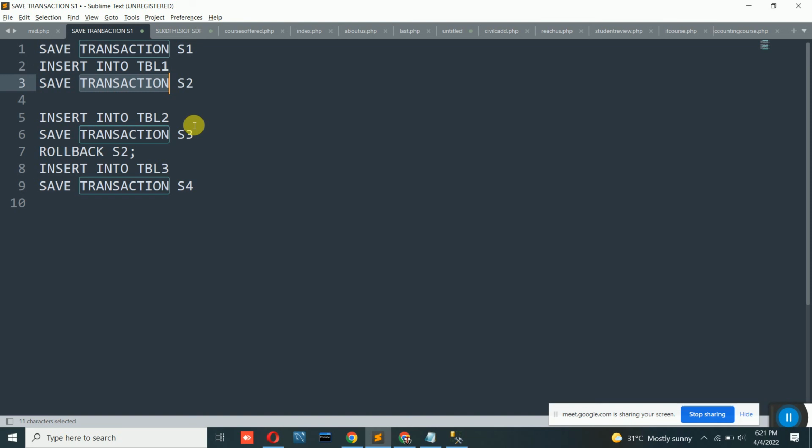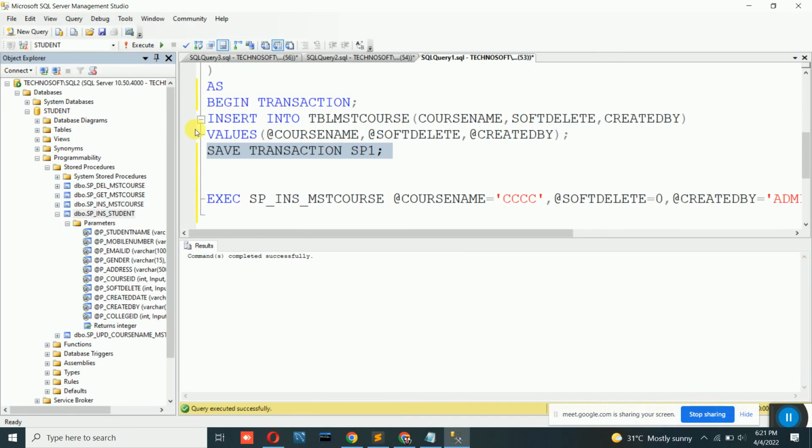If out of 9 queries, 8 are executed and the 9th did not execute, maybe because of a power supply failure or something like that, the previous 8 queries are automatically rolled back and the data will not be saved. The data will be saved only when you execute the commit operation.